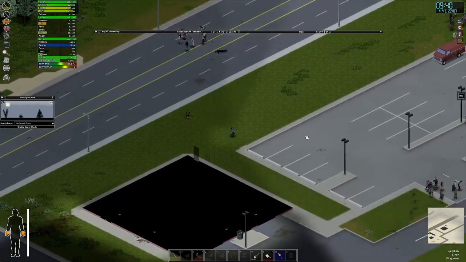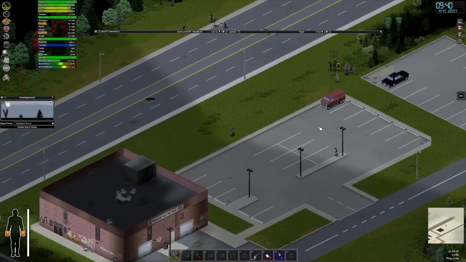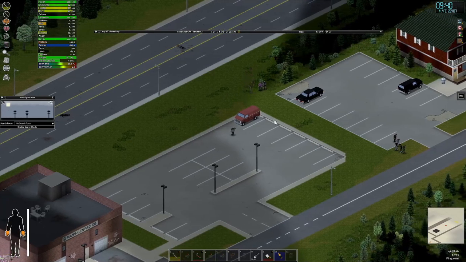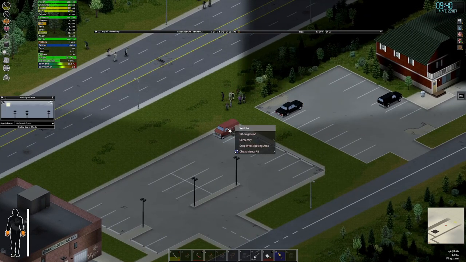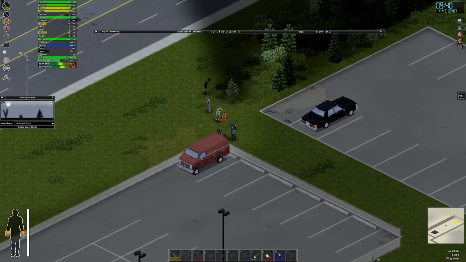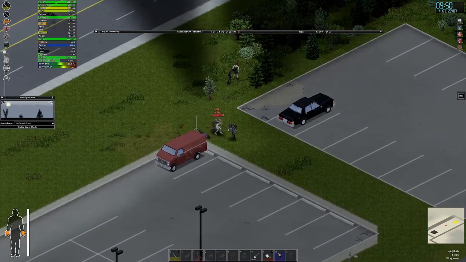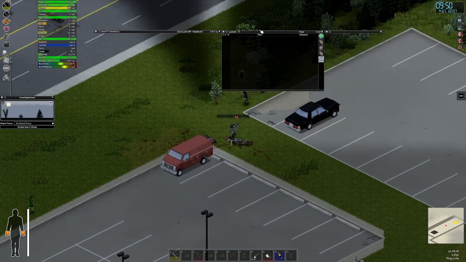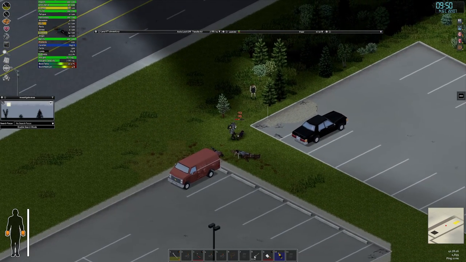To the van. Why is there a group right next to the van? Well, there's a pickup truck there as well. Damn it, it's locked. Have to take out some of these. This bar was an amazing find.